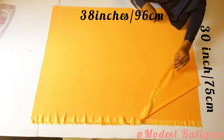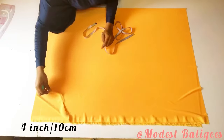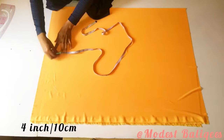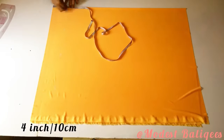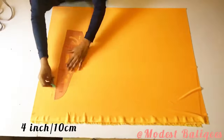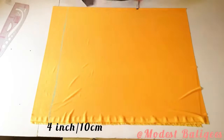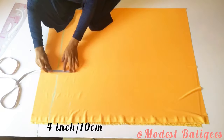So the first thing I'm going to do is fold the fabric into two. After folding into two, I'm going to cut out the ruffle. For the ruffle, I'm going to mark 4 inches or 10 centimeters. I'm just going to mark that to the other edge there, and then I'm going to connect all the points. After connecting, I'll go ahead and mark another 4 inches or 10 centimeters because I'm going to be needing two of these to make my ruffle.